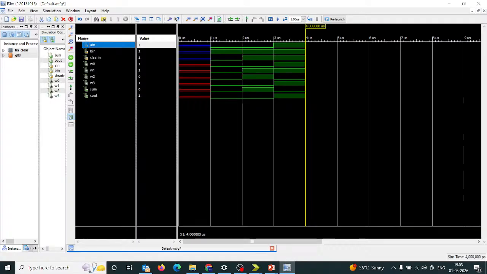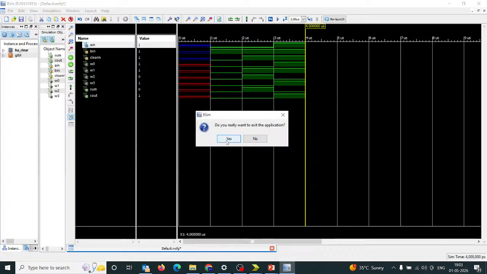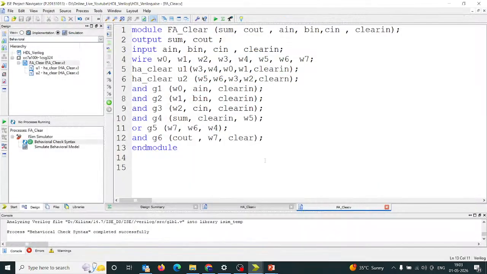Oh, my tool is hanged, I think. Let me go for the simulation. Let's see what happened.